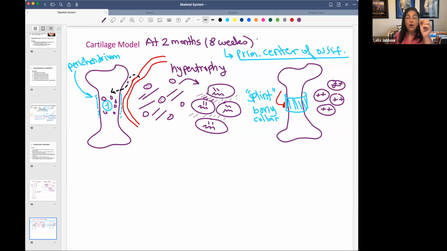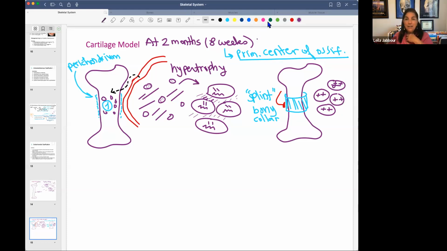When we had the center compromised and we had to create a splint, we took progenitor cells from the perichondrium and turned them into osteoblasts that created this bony collar. And whoop, now you have this cartilage model that stayed erect because of this bony collar. So the bony collar basically helps accelerate the death of the cells.